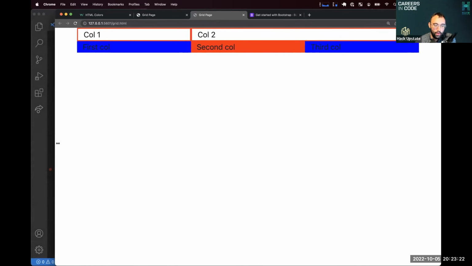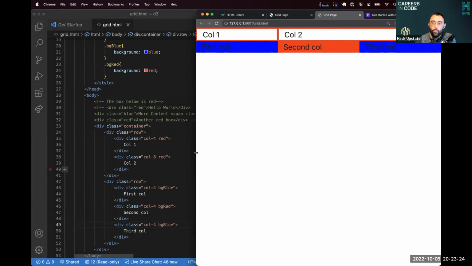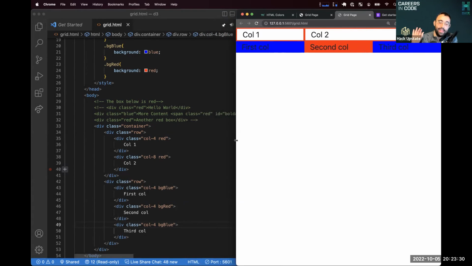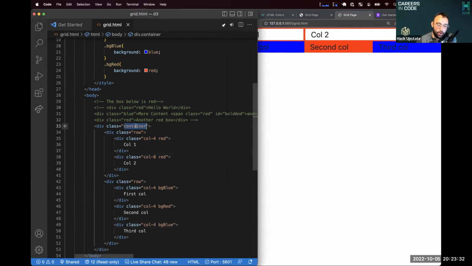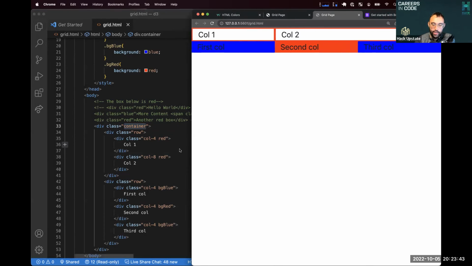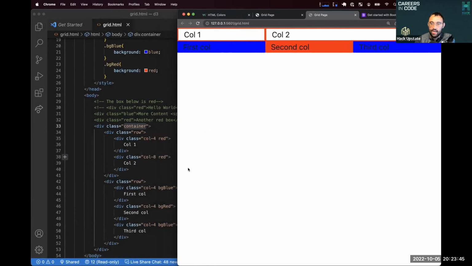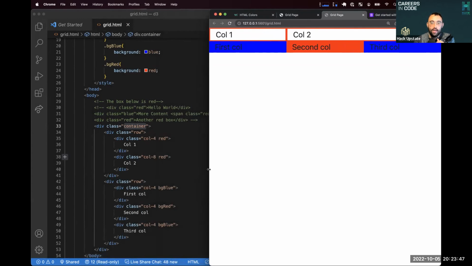But when we pull everything back in together, when the window gets small enough, it says, hey, we don't have enough white space room there, right? That is all coming from our container. Our container is adding that little margin on the left and right side for us. So because this changes when we go up to a different size, that is called responsive.